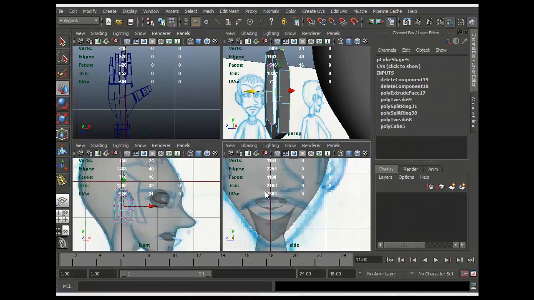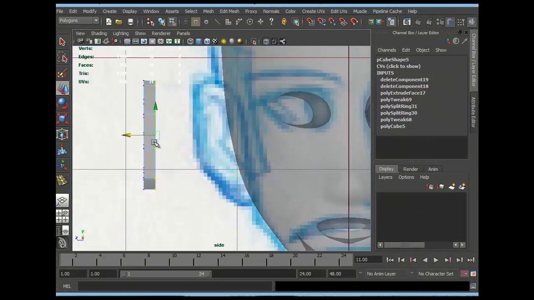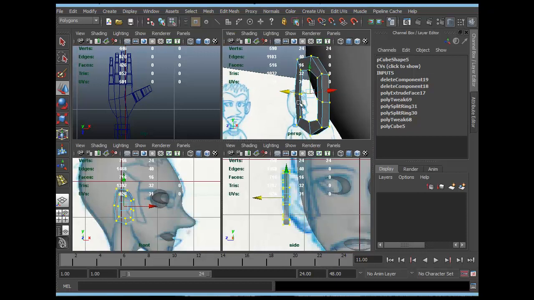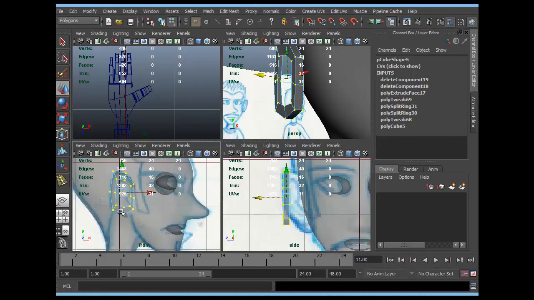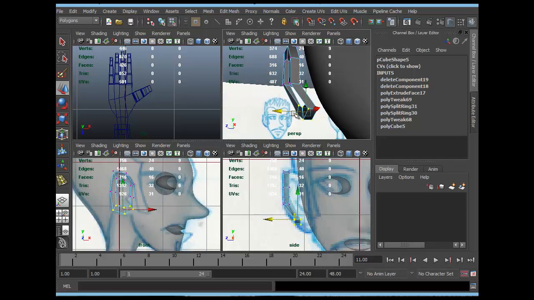Okay, and let's go to the front view. Push everything to the center somewhere here. And this step I'll have to do based on looking at different views. So all these side ones, I'll have to push them closer to the ear, closer to the body.